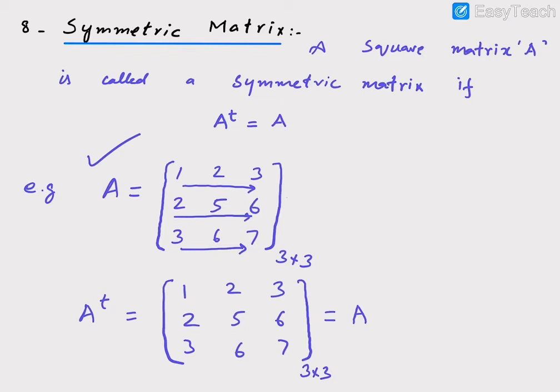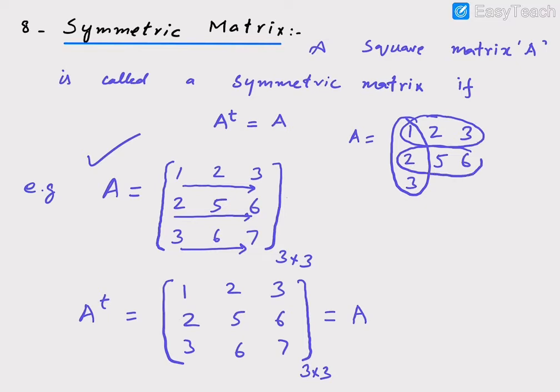Now, how will you take an example of a symmetric matrix? For example, I am writing 1, 2, 3. Whatever numbers you have taken in the row, take the same numbers in the column. Like 1, 2, 3 in the row and 1, 2, 3 in the column. Now in the second row I am taking 2, 5, 6, for example. This row I have taken as 2, 5, 6. Take the same numbers as a column also, 2, 5 and 6.